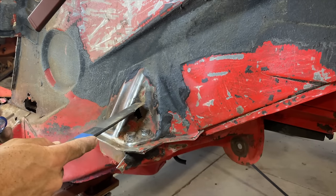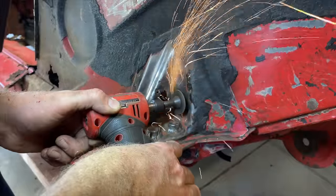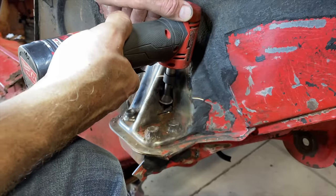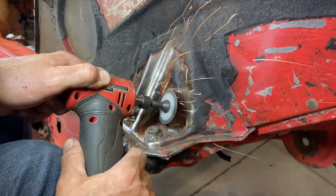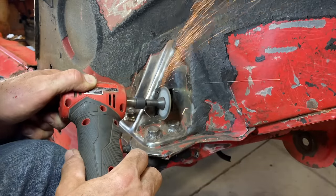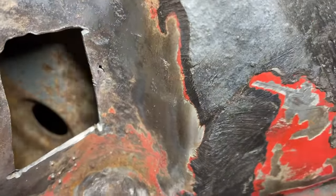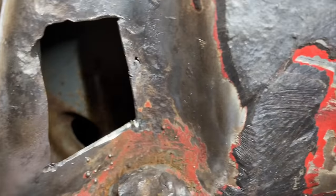Cut this open. See how bad it is in there. All right, we got that hole opened up a little bit better. Doesn't look too bad in there. There's some surface rust in there, you can see it. You can still see the clean metal. They must have put some sort of protective coating.